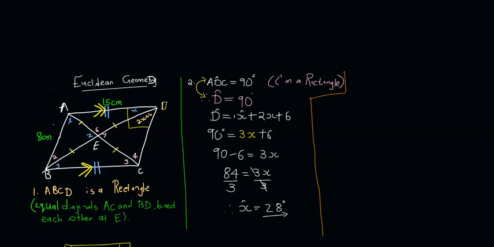I'm going to say AD, the length of AD, guys, is parallel to the length of BC. Why? Because opposite sides are parallel. That is one of the properties of a rectangle: both pairs of opposite sides are parallel. You will just write both pairs of opposite sides are parallel. Please write it properly.